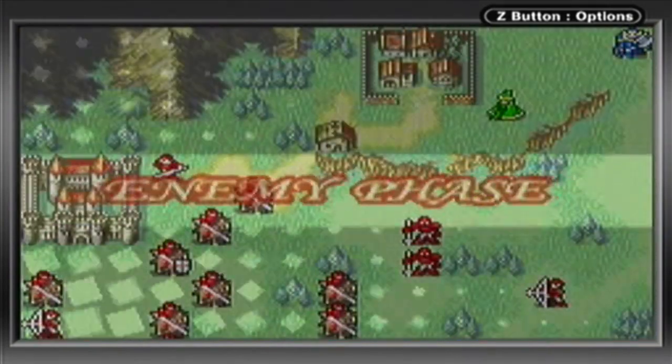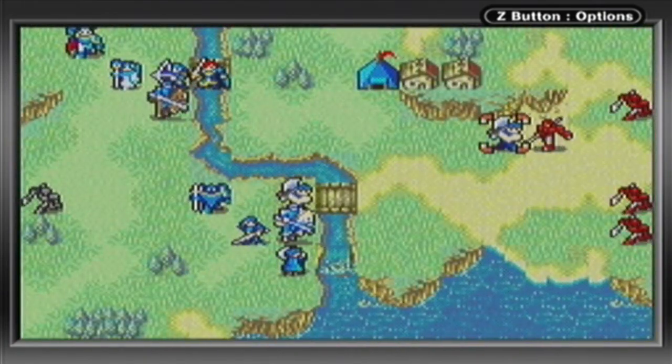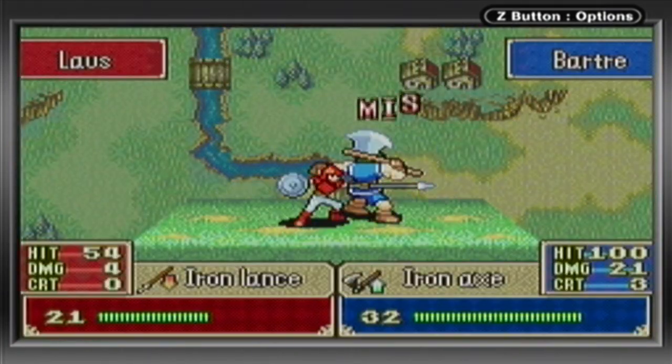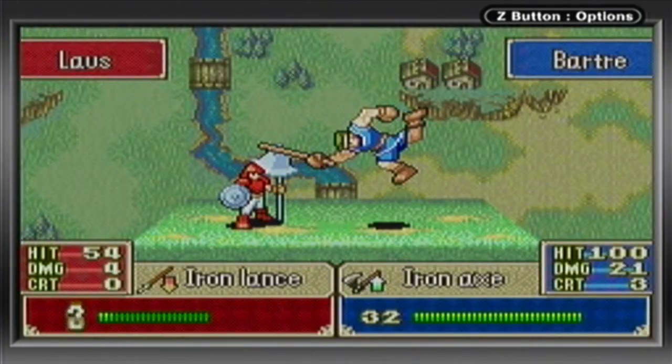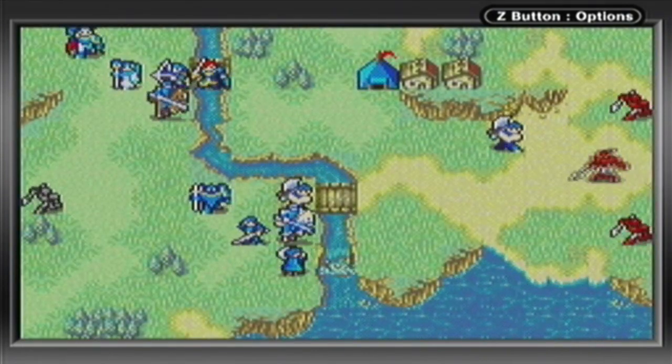Barter would be able to handle things over there. Dorcas is going to come out to the middle. So now all these soldiers are going to move up. There are a lot of units, though. Look at all those cavaliers I'll have to deal with. Yeah, Barter, look at these. Guys won't even have a chance at one shot to the head, and Barter takes them out. Ouch. Ouch. That's got to hurt.